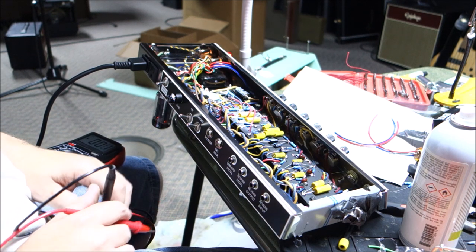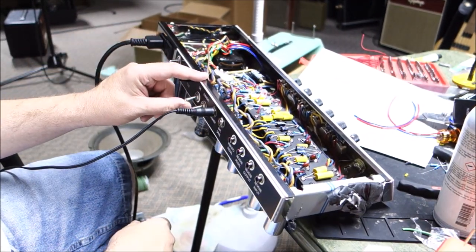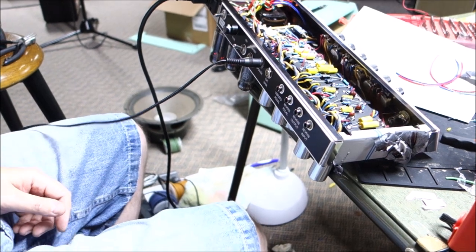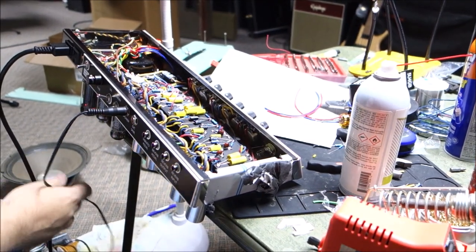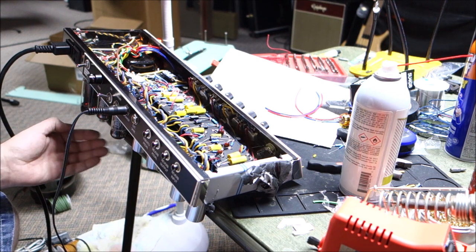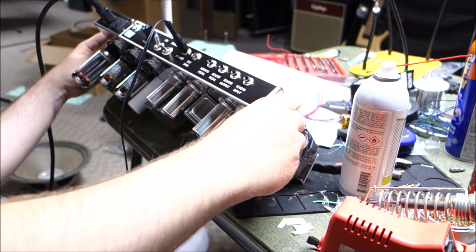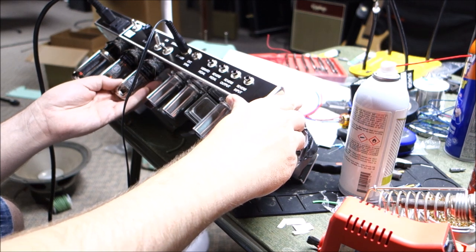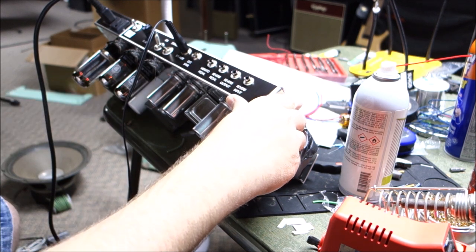So time to put some tubes in and then see if it's going to make some noise. Okay, third time, now we're going to power up again. We should be all right. I'm going to look for some glow, make sure all the tubes are glowing, the usual fare. I've got a speaker plugged in this time, so we should get some sound. I got a glow on that 6V. There is the filament glowing on this one. It doesn't look like the filament is glowing on this tube. Now this one doesn't look like the filament's glowing.